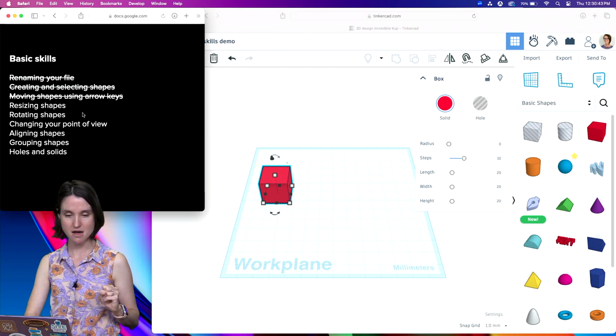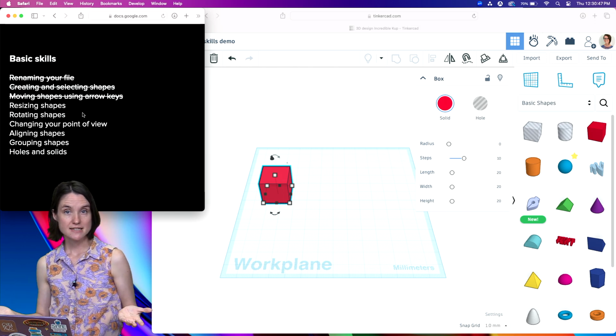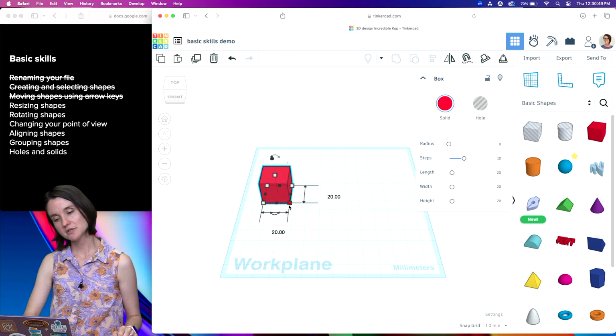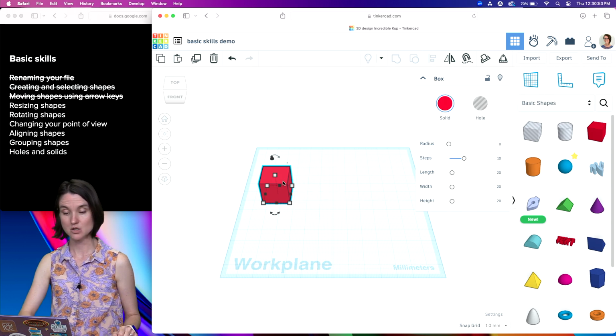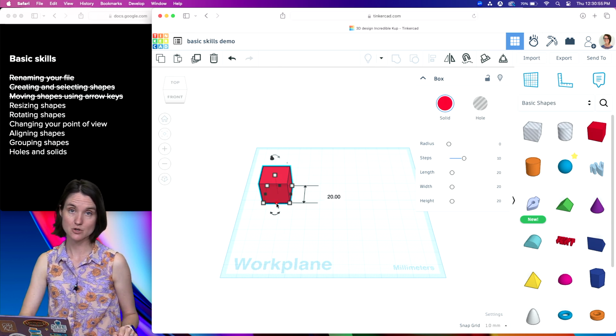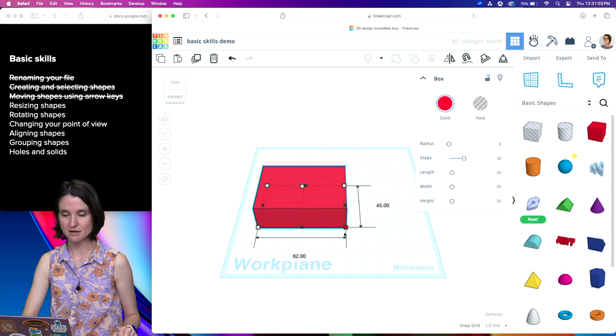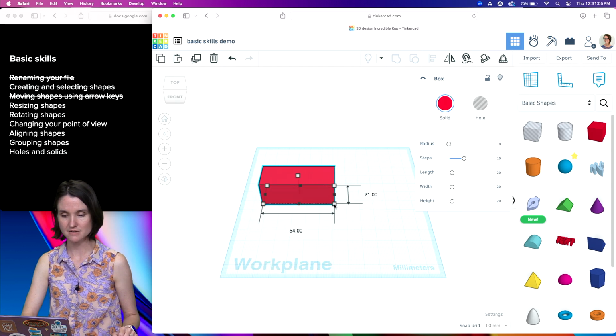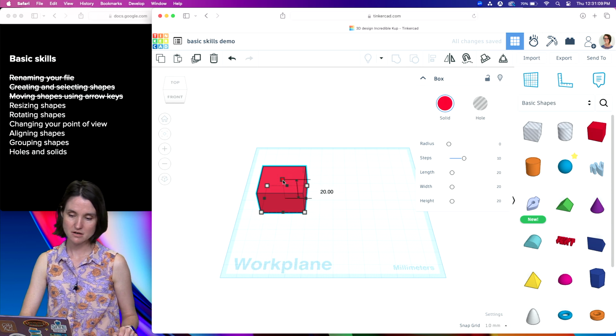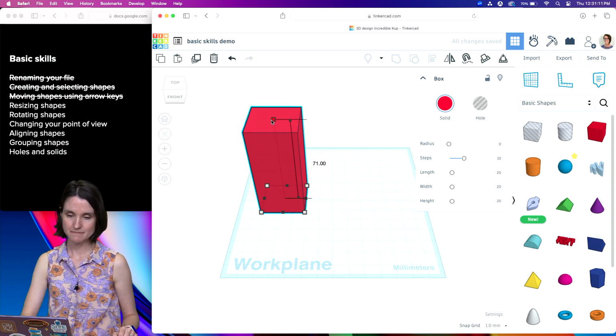Okay, we're going to mark that off. We moved our shapes. Now we want to resize it. Those white handles and black handles on the sides of the cube will resize your object for you. So I'm going to click and drag out, and see I can make it longer. If I click on the corner, I can resize left and right at the same time. And the one on the top of the cube right here allows me to make it taller.